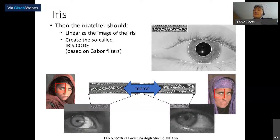Okay, and that may lead to problems in the future, because this is an exploit which is quite interesting about the biometric capability, but also raises some worries, because Sharbat Gula was identified after something like 15 years using just data coming from a newspaper, from a journal, and from an internet photo, and with such perfect accuracy using this technique. So it is very important for accuracy, but is quite frightening for privacy.